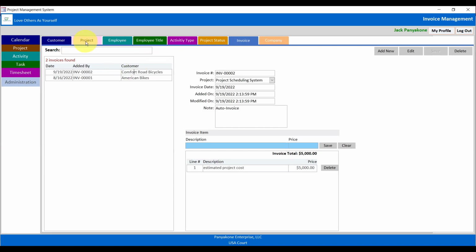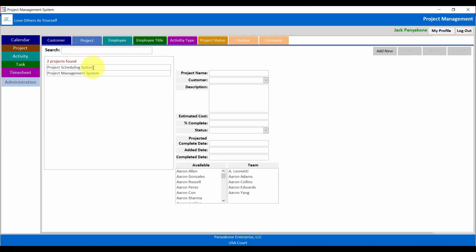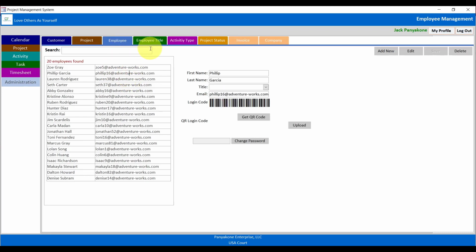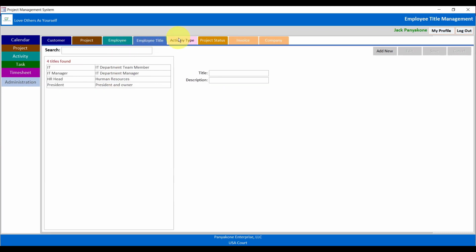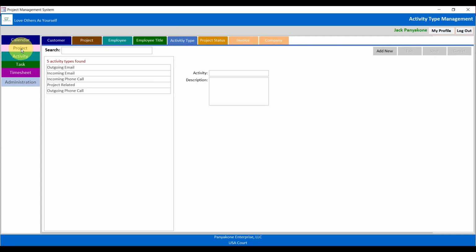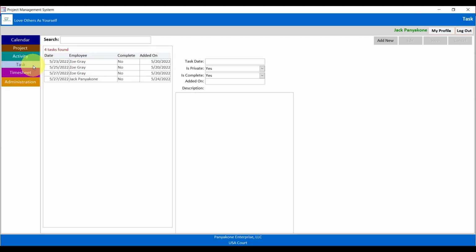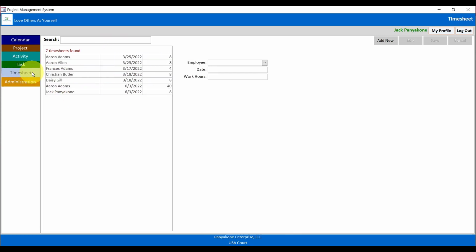I think we're done for the most part. We got the project. We got the invoice. We got employee. We can add all this. We can also add activity. You see here, we can also add the task. We're done there. Timesheet.